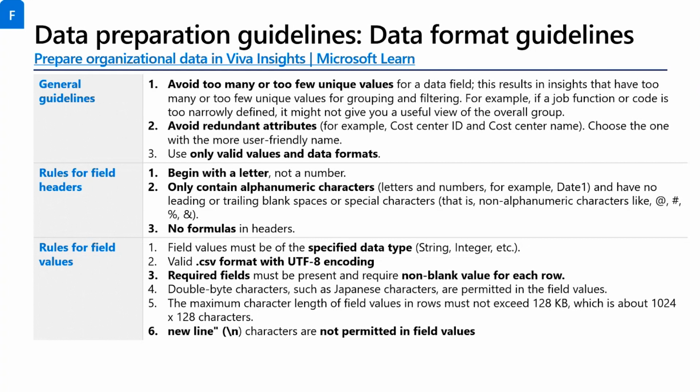You want to make sure that you begin your fields with a letter, and that it only contains alphanumeric characters, and that there are no formulas in your headers. And a couple of rules for field values. You want to make sure that it's a CSV format with UTF-8 encoding. And you want to make sure that there's not a blank value in the required fields. Otherwise, when you upload it, you will get an error message.